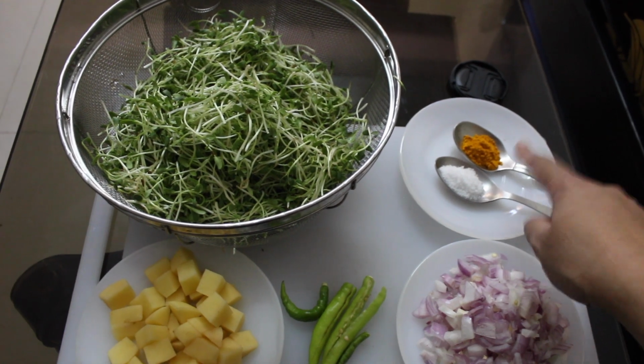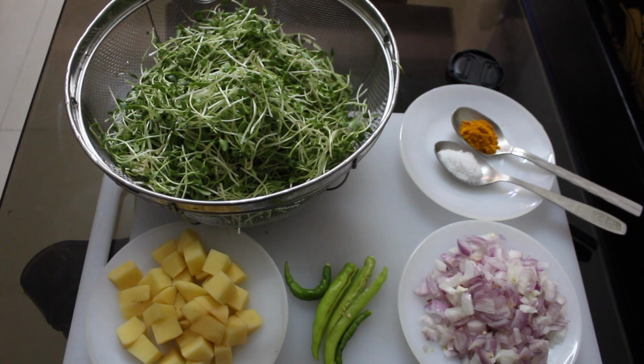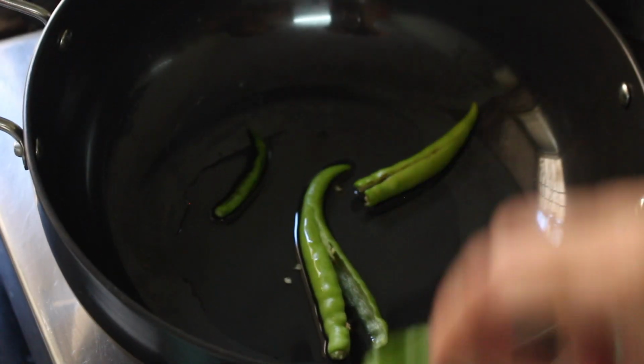I'm also going to use some salt and a little bit of turmeric powder, about 1/4 to 1/3 of a teaspoon. In addition to this, you're also going to need some cooking oil. So I'm going to start off by heating a pan over some medium-high heat, and into the pan goes some cooking oil, about 1 to 2 tablespoons worth. When the oil has heated up, add in your chilies.